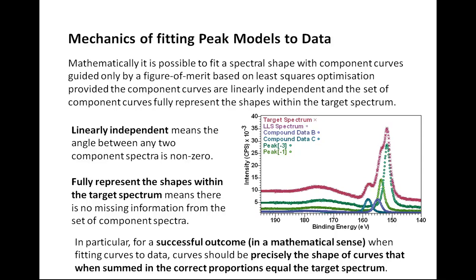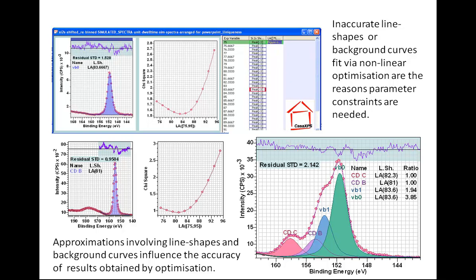with components. When we try to use nonlinear least squares fitting of data, the scenario changes. We do not typically have line shapes that are perfectly the shape of the photoemission peaks. So when we perform a peak fit, we obtain a residual standard deviation and a residual plot that is only an approximation, and we have to accept that it is not necessarily going to be perfect.